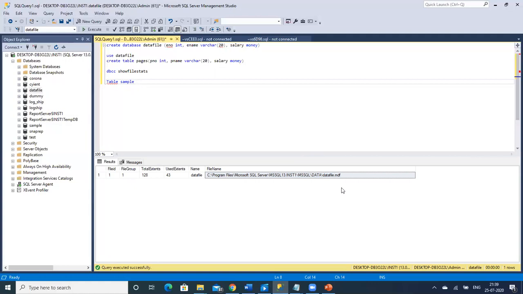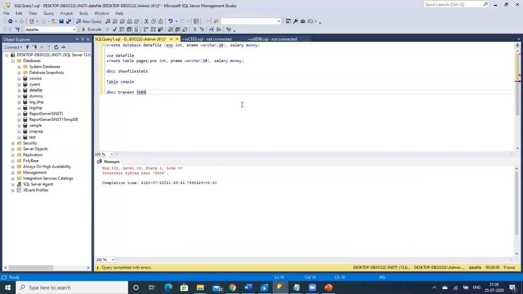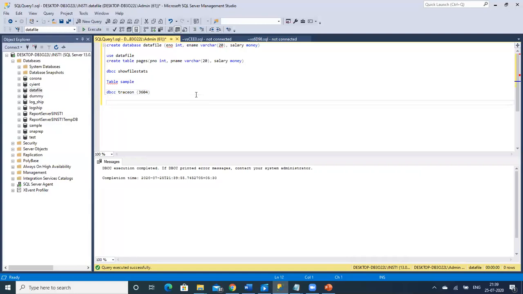If you want to see that, we should enable the trace flag DBCC TRACEON 3604, which we have to execute before retrieving the page information.